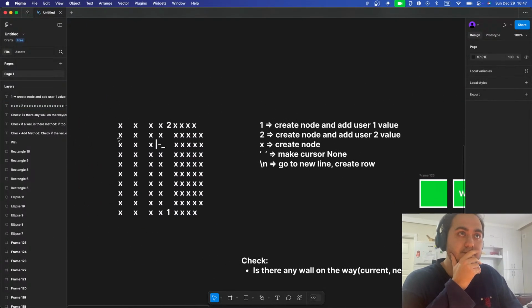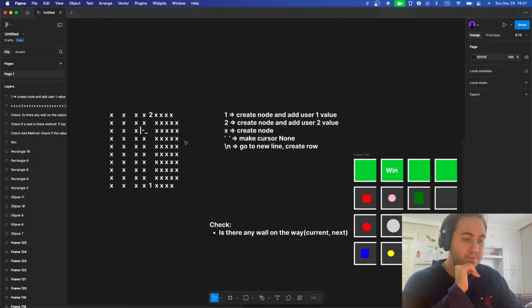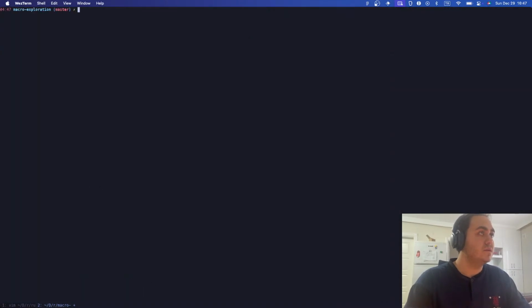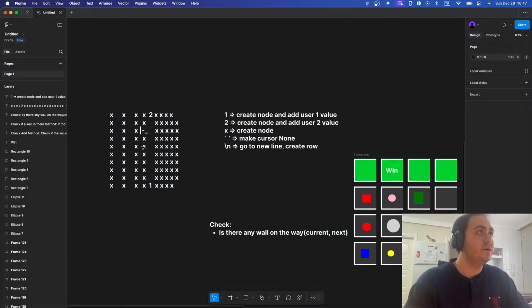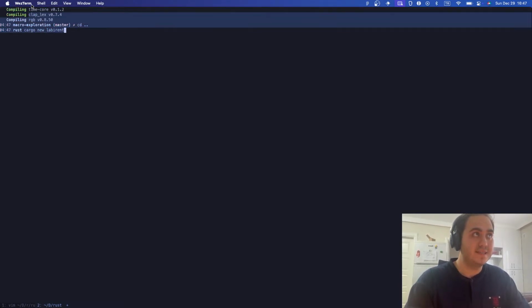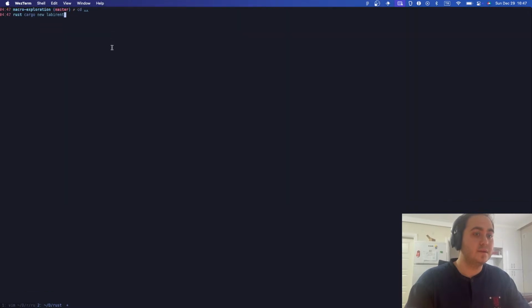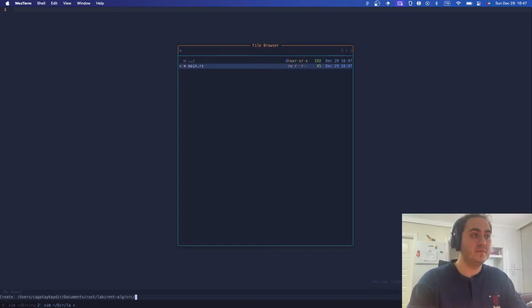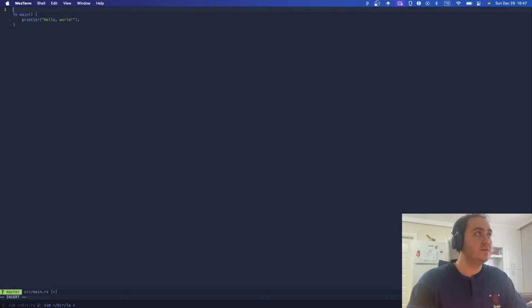But let's just start off with creating a project. So okay, cargo new labyrinth. I'm going to call this labyrinth like this because labyrinth game is something else. Labyrinth elk. Parser.rs. mod parser.